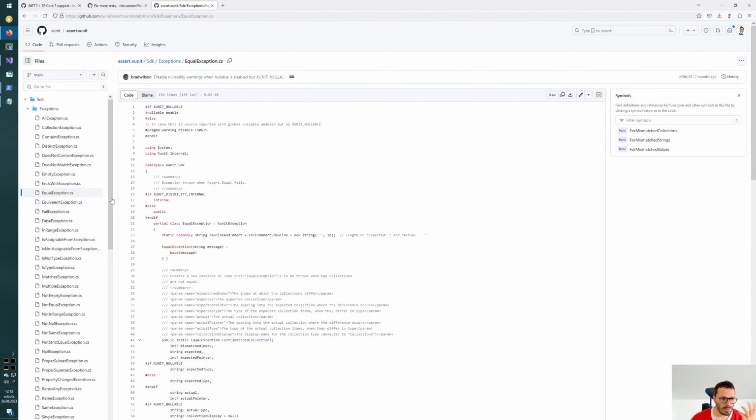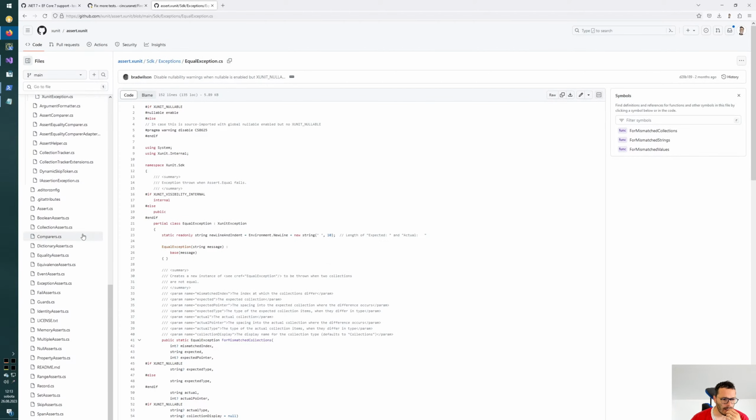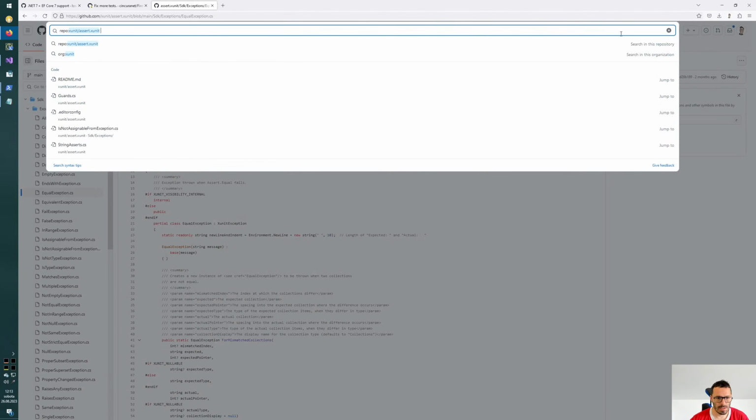That is the rest of the stuff. Let's do full text search.